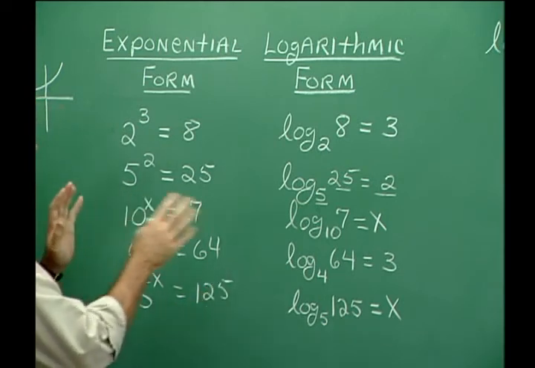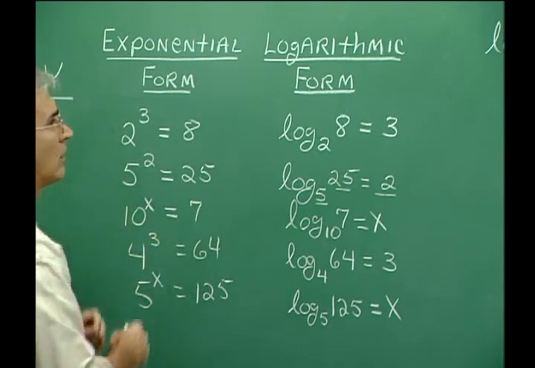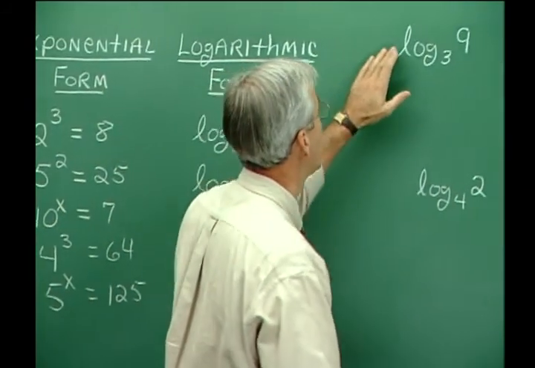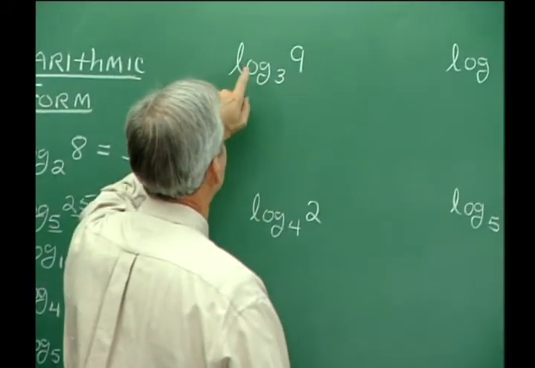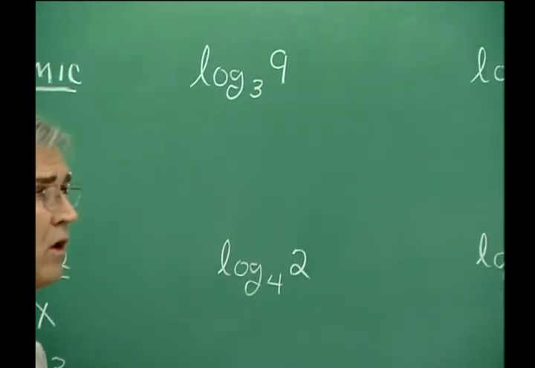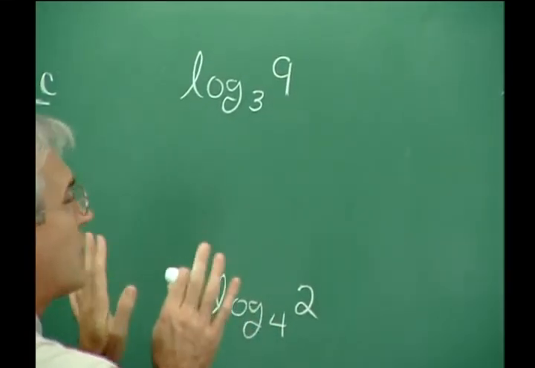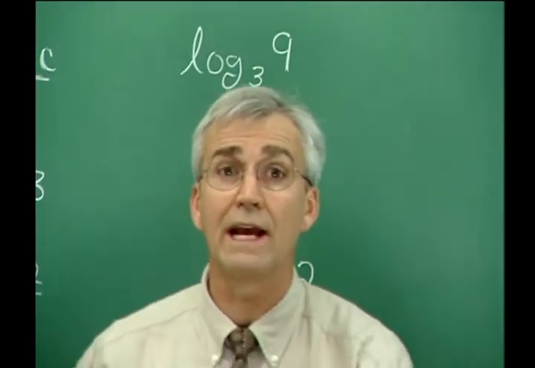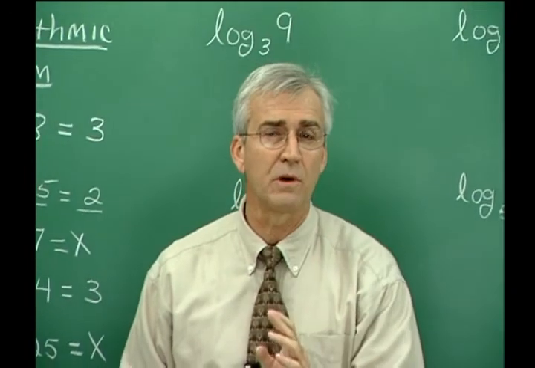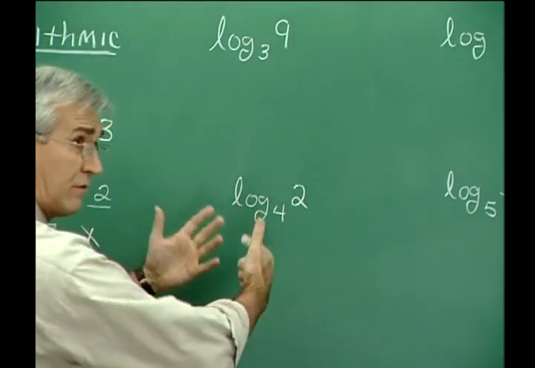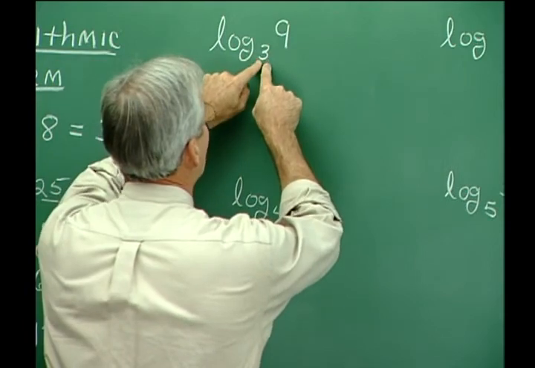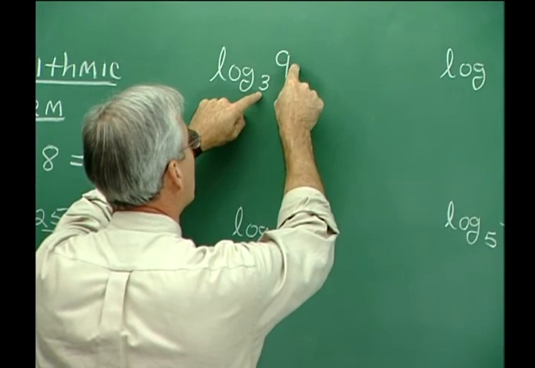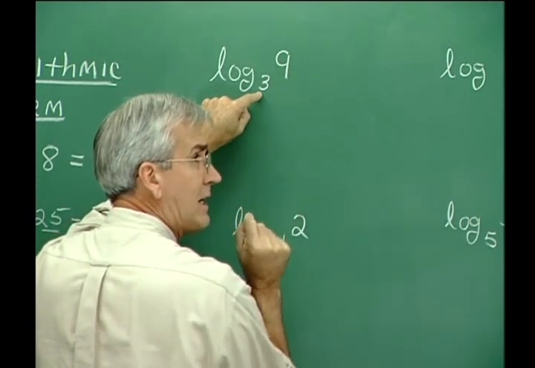Now, with this ability to go from exponential form to logarithmic form, we can simplify certain logarithmic expressions. Here, for example, log base 3 of 9. Now, we can accomplish this in a couple of different ways. We can just make it kind of an analysis here based on our understanding of logarithm. Logarithm is an exponent. And here we have a request for the exponent which is applied to 3, which will give 9. That is, 3 to what power is equal to 9? Well, it's easy to tell that that is 2.